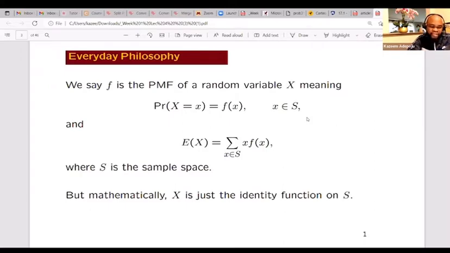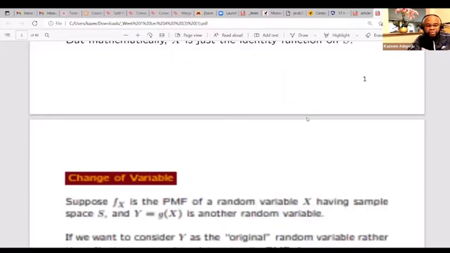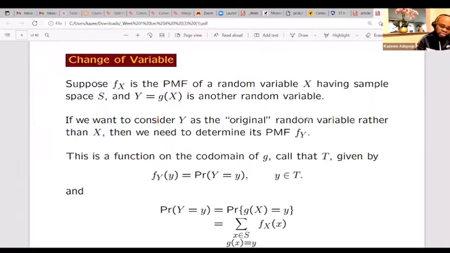Going into the change of variable now, we start from the original variable X. The original variable X has a support, which we call the space of X, and the probability mass function exists for that.